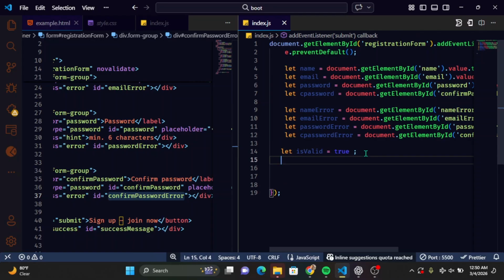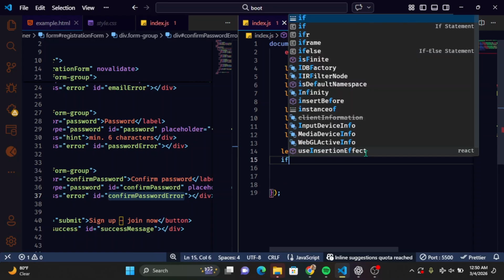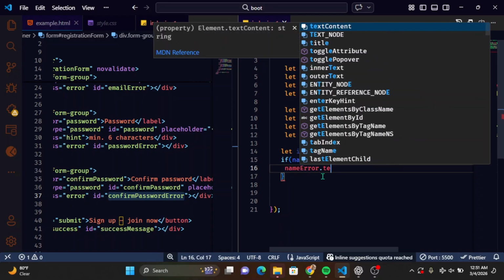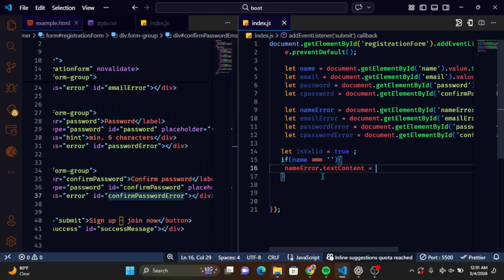So we could say if name is triple equal to empty. If name is empty, what should happen? We could say call this error now. If it's empty, we'll call this error, put it down here, dot textContent. So we can write something inside the textContent.